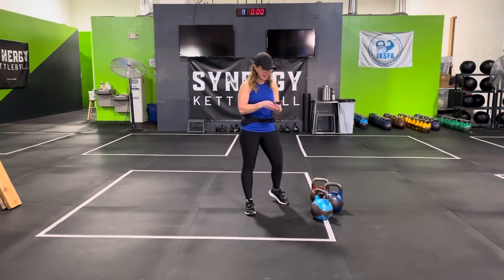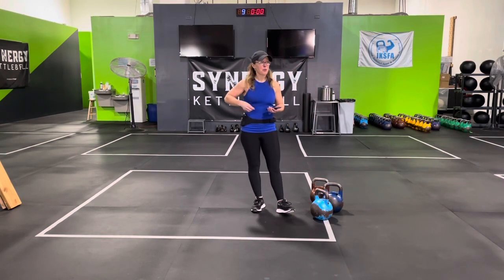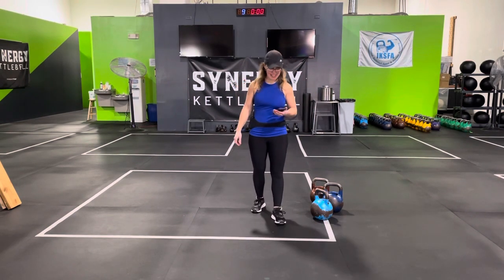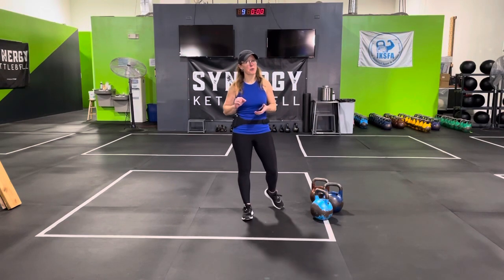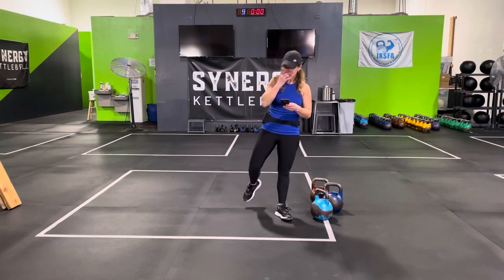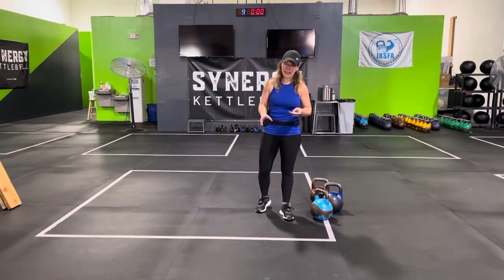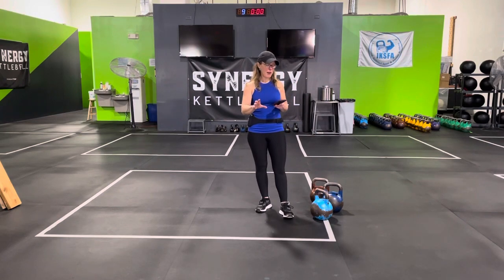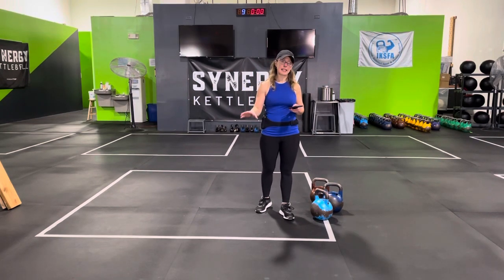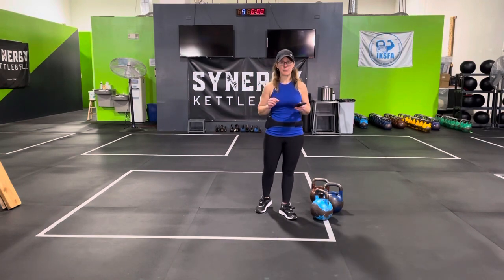Okay, today we've got back attack and glute reboot circuits. You guys will be able to figure out what muscle groups I'm focusing on today because you're smart cookies. We've got two circuits. I'm going to show you them both right now. And then we'll do the first circuit, three rounds through, 35 seconds of work, 10 second transition. And then we'll do the second circuit. Okay, I'll give you like a minute in between.